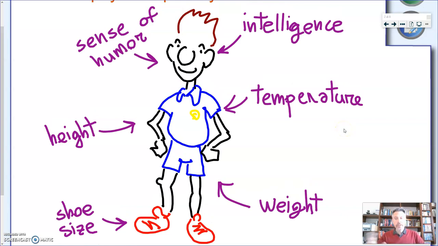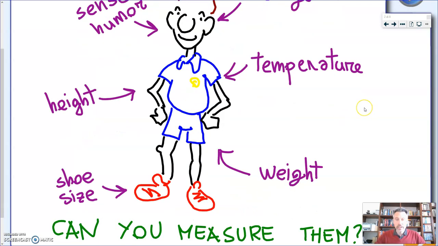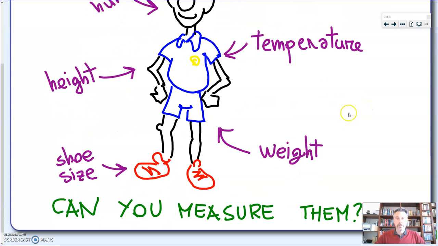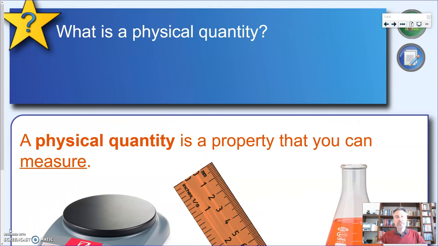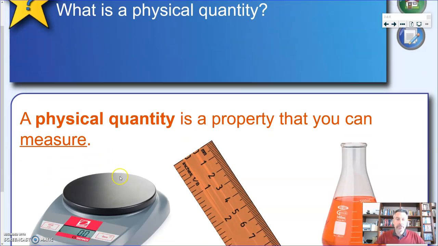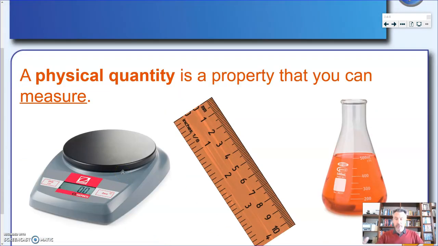Now whenever you use these words to describe someone, you have to think, okay, but is it something that we can measure? So that is the big question: can you measure all of these? Because the answer to the question 'can you measure it' is actually the answer to the question whether or not this quantity is a physical quantity, because this is our definition. A physical quantity is a property, is a feature of something that you can measure.